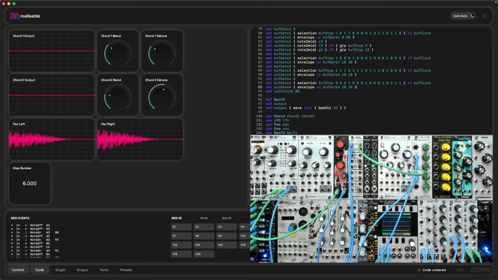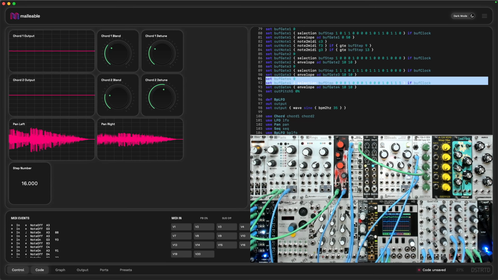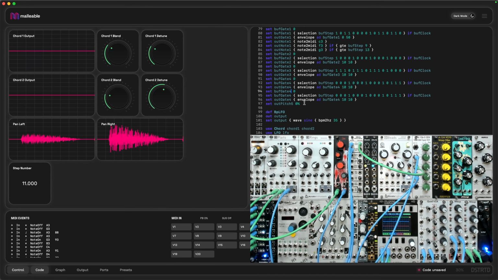So let's just now create our level. So we're going to buff gate 5 and out level 5. And out gate 5, we're going to set out level 5 using buff gate 5. And let's just give it a little bit of attack, a little bit of decay.